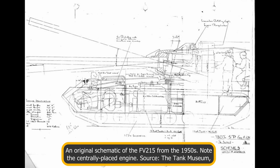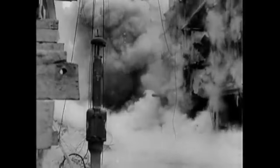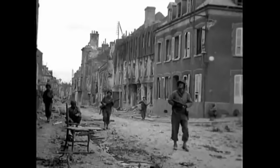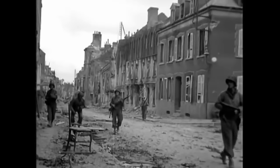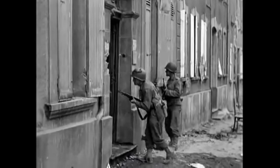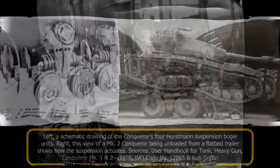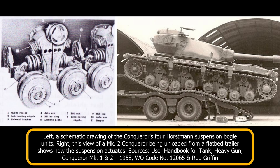The reason for the trumpet-like exhaust tubes is unknown. The Rover engine would be fed by 250 imperial gallons of fuel. As with the Conqueror, a small auxiliary four-cylinder petrol engine was provided to drive a generator supplying the vehicle with electrical power with or without the main engine running. Like the FV-201, Centurion, and Conqueror before it, the FV-215 was set to utilize the Horstmann suspension system with two wheels per bogey unit.